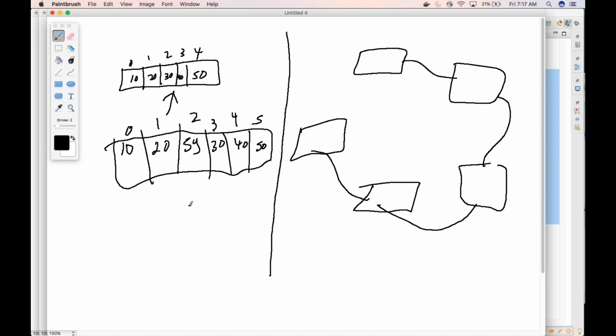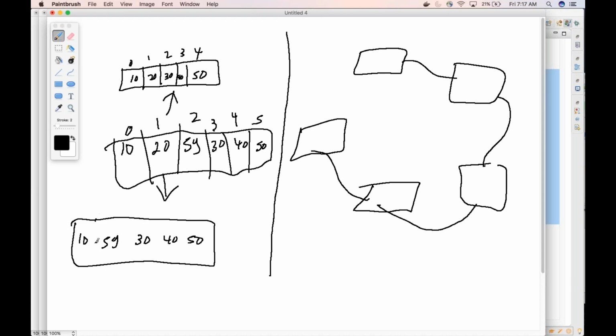Right? When you add the objects, what happened? A number of objects get swapped. There are a few objects getting swapped. If you remove something, for example, if you remove this 20 out, then it is 10, 59, 30, 40, 50.